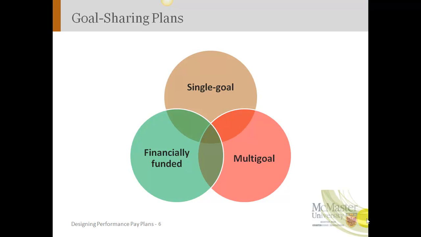So let's talk about the 3 basic goal sharing plans we have. We have single goal plans, which we've got up here, the top one. And all we're doing there is maybe setting one goal for people to meet. So maybe the big issue for the company is increasing customer satisfaction. One of the negatives, of course, is that if you focus on just one goal, there might be other goals that the company wants to achieve that aren't necessarily going to be prioritized if we're focusing on one goal.